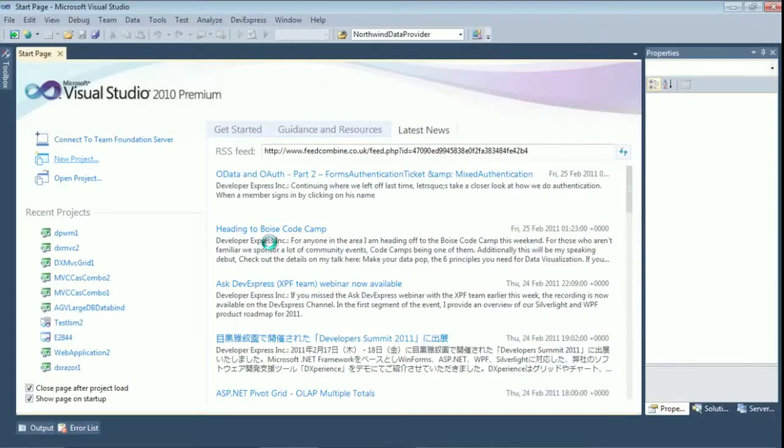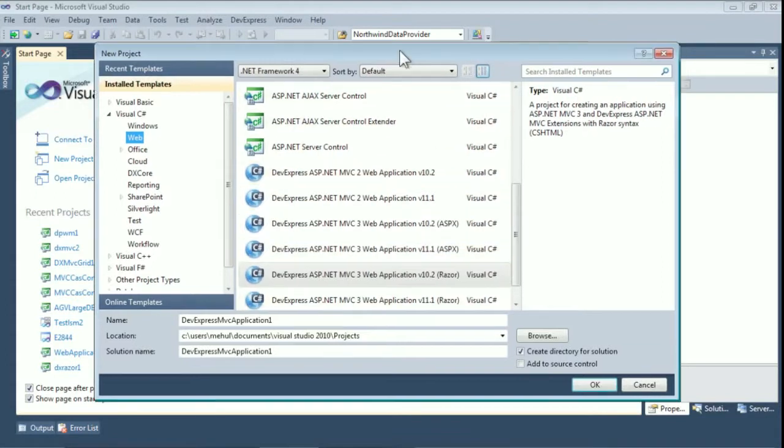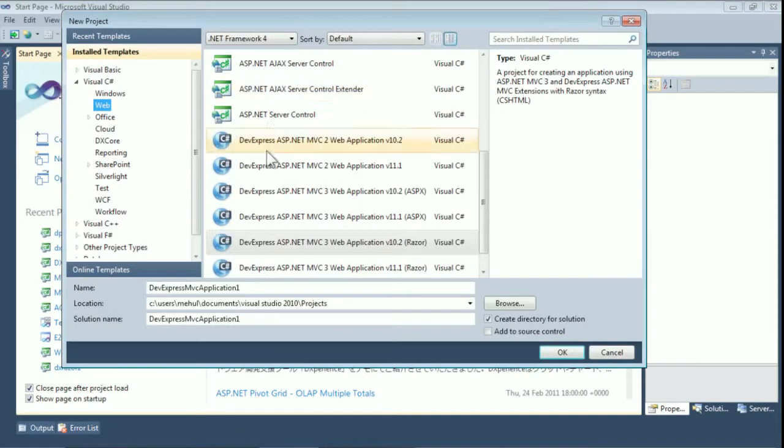So first of all, just get started. Now, let me start off by telling you, if you're working with our MVC extensions, what you want to do is under the new project template, you're going to find Visual C# under Web. Now, I use C#, of course. These are also available under Visual Basic as well. However, I'm a C# guy, so I'll stick with that. Now, in here, you see several templates. That's because I have two different versions installed. So I have 11.1, sort of a pre-beta that we're working on, and 10.2.